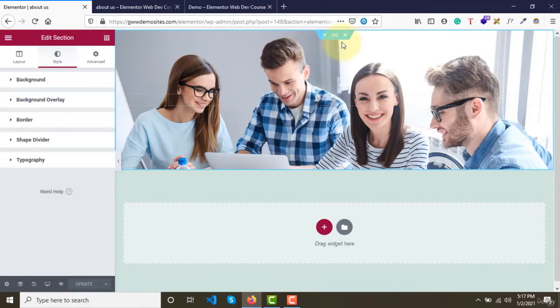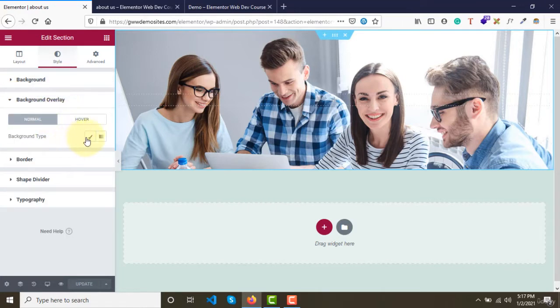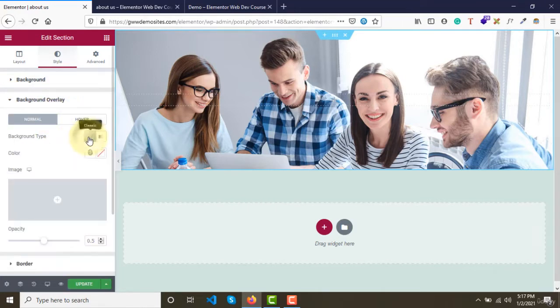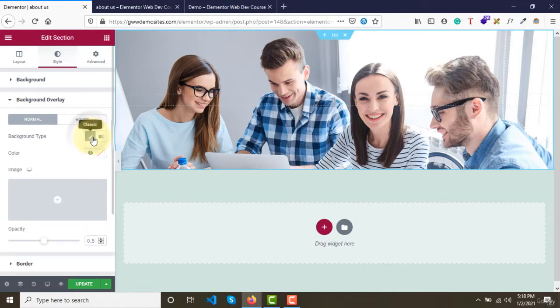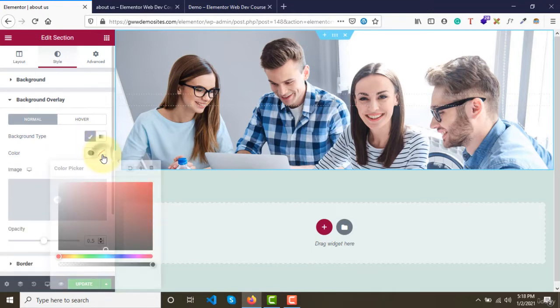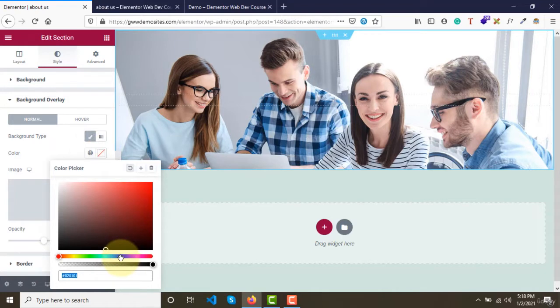So again, click on this, and in styles you will have this option called background overlay. Open this and then select your color, this brush icon over here, background type color, plain color, or you want to keep it gradient. You can make it gradient style also, you can keep it classic as well. Let me keep it classic and see, select the color and see what happens.